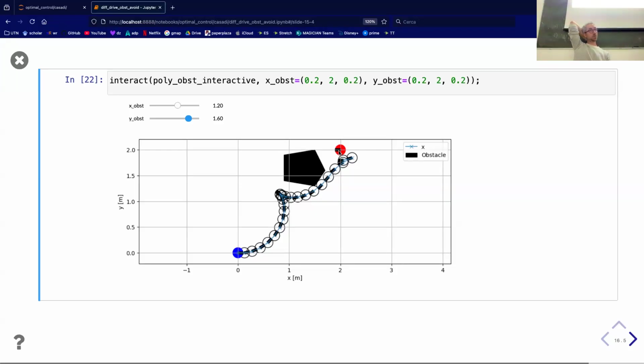What if in this case I increase the horizon? The execution time? Do you mean the horizon? Yeah. It could work. I don't know. We can try. So remember, 1.2, 1.6 was the obstacle configuration.